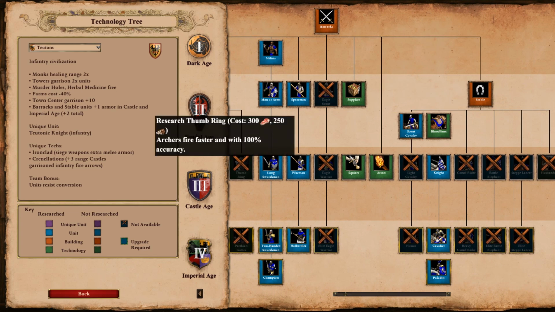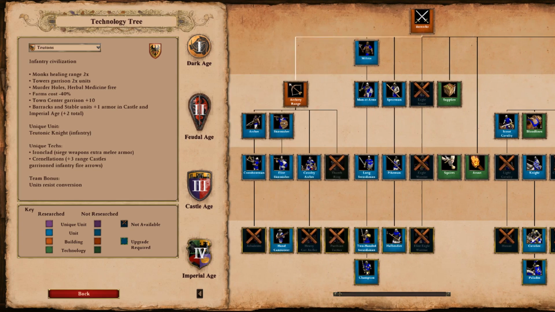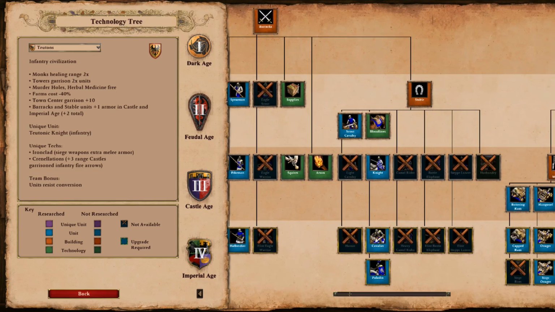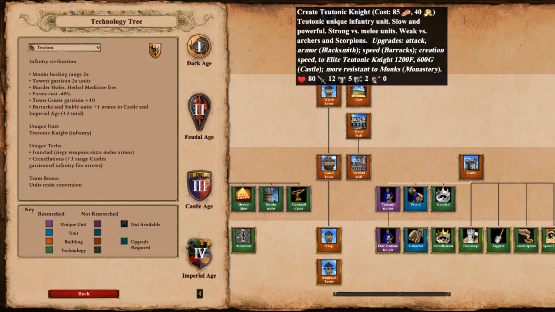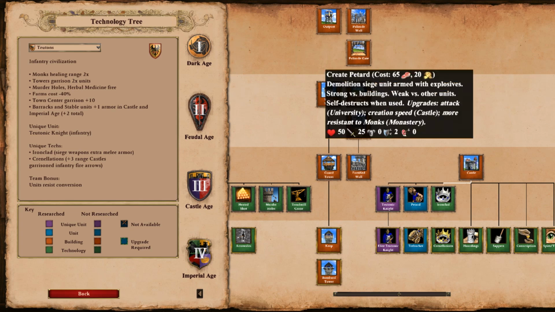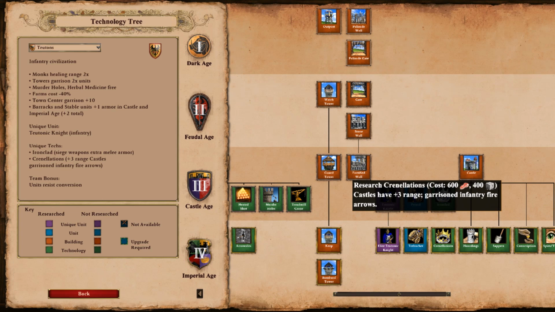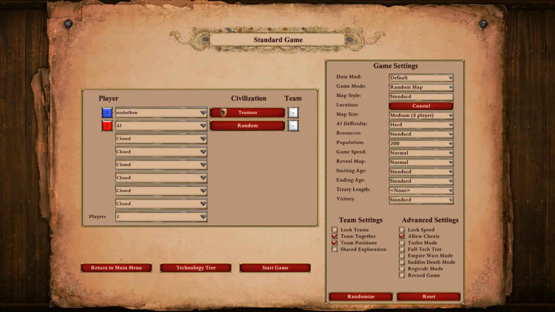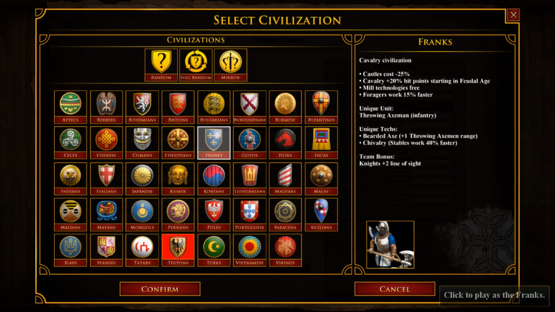So you get all these bonuses, and then you just advance and load up on paladins, champions, hand cannoneers. And their unique unit is the Teutonic Knight. So you've just got this sort of juggernaut of an army that blasts through the enemy. Ironclad makes your siege weapons stronger. Crenellations give your castles more range. And then there are even civs where it's not necessarily that coherent, like the Franks.